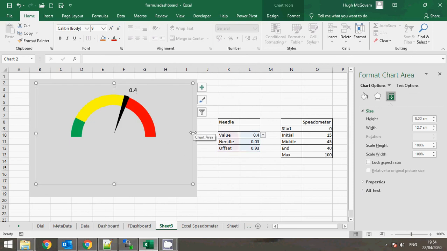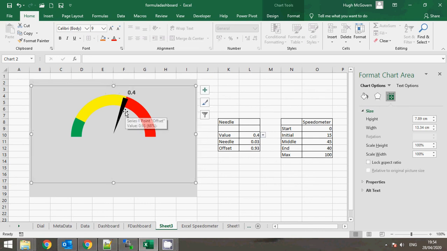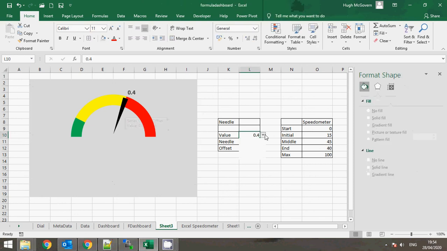Okay, and just make it as big as is appropriate. Okay, so you can spend a bit of time playing around with that, but then basically the effect I'm after here is when we change the value in the needle, it will change.